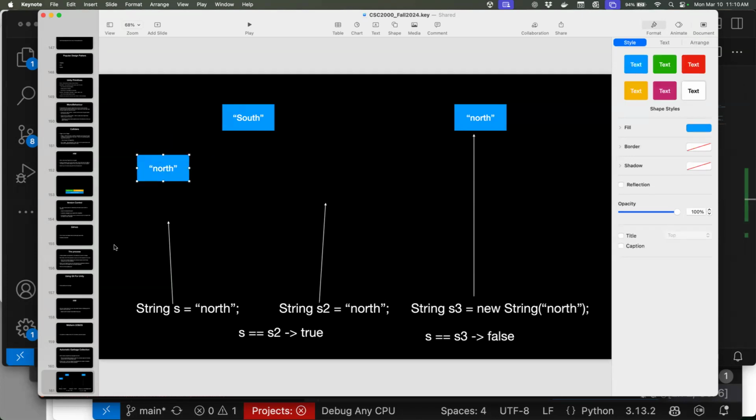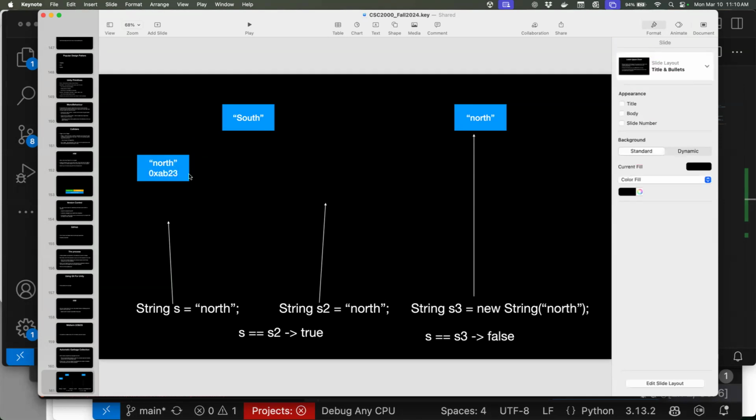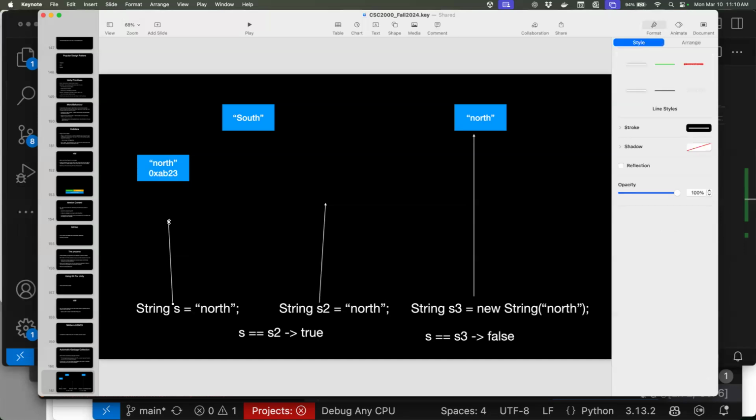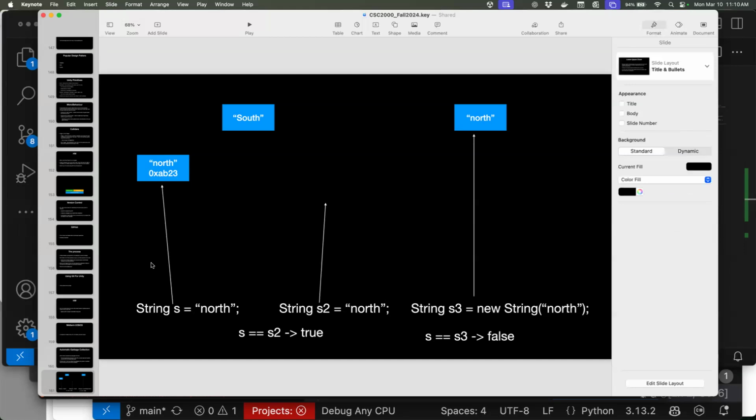That lives at a memory address. This is an actual memory address somewhere. Maybe 0xAB23, let's say that's the memory address for it. So s technically is holding a memory address, which points to a place in memory.